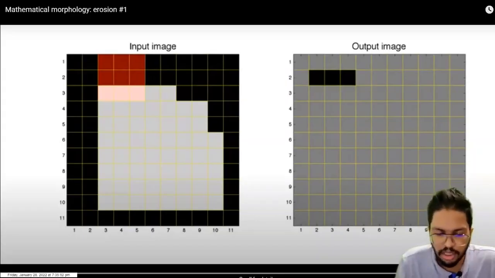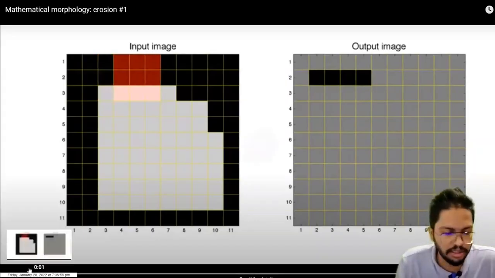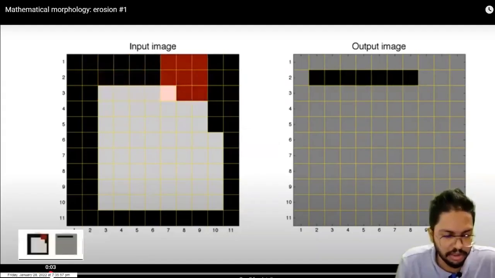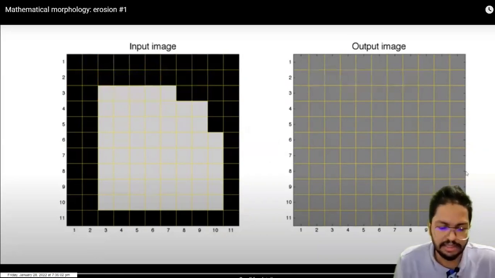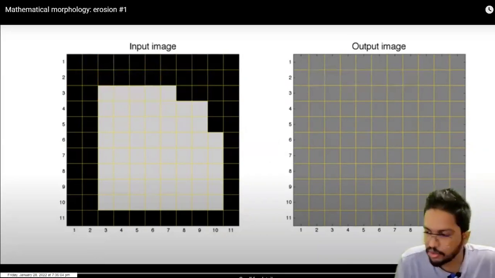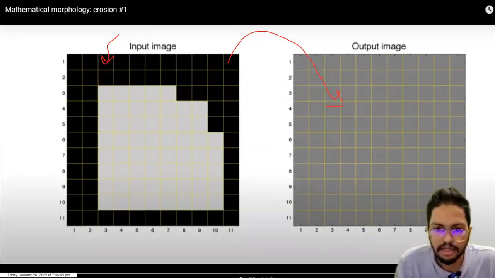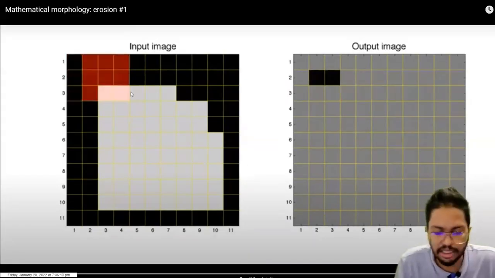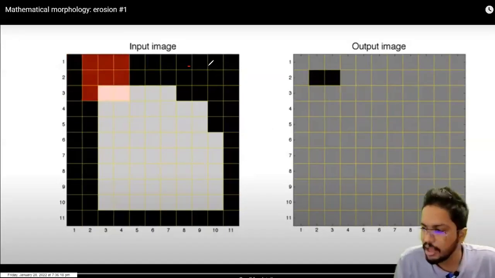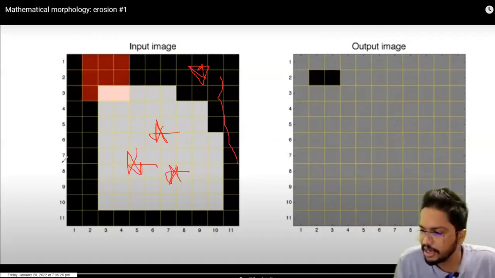Okay, right. So with this video, I will explain what the morphological operation is about. This is what you have to understand now. Let's say that there's an image, and this is called the input image, and this is the output image. What we are going to do now is get a kernel. You are aware of kernels, right? And let's say that we have black color pixels and white color pixels. These are black pixels and these are white pixels.